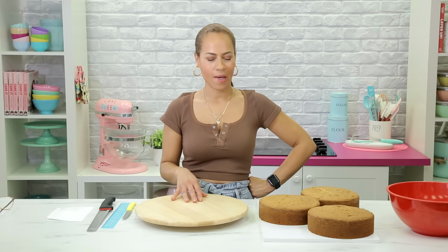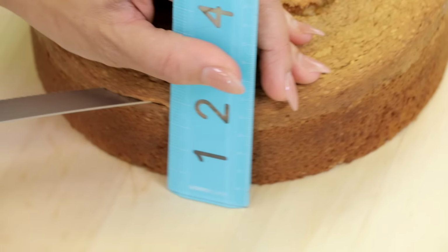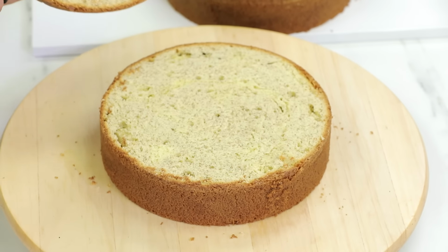I've been thinking about making a tiramisu themed layer cake. And now I don't have to think about it anymore because I'm gonna make it. Yes! So I have 3 8-inch round vanilla cakes, and there's a little bit of a surprise in the cake.